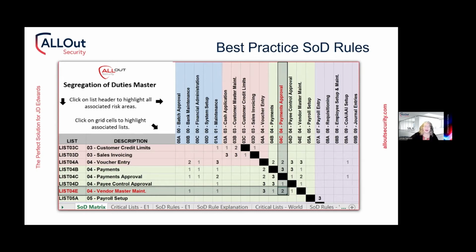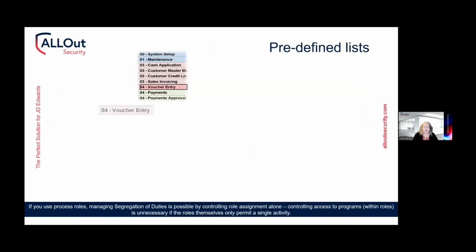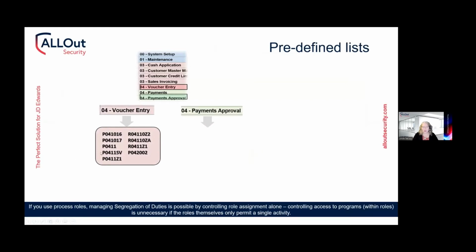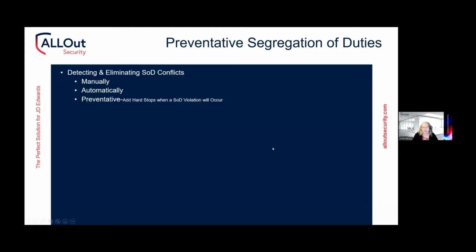Now, as an auditor, I'm always going to tell you, take a quick look at this. Do an analysis. Is there anything that needs to be adjusted for your business processes? But one of the biggest time consumers as you go through access reporting or SOD reporting, and try to understand who can do what within each of these business processes, is defining all of the programs that can empower you to make changes. So we've identified each one of the standard JD Edwards programs that can perform an update to a voucher or advance something through payment approval. We've created a list for each one of those that you can use for critical access reporting, and then segregation of duties rules that represent those conflicts that folks shouldn't have. So that's all predefined. You add your custom applications and you can jumpstart your initiatives in this security health check.